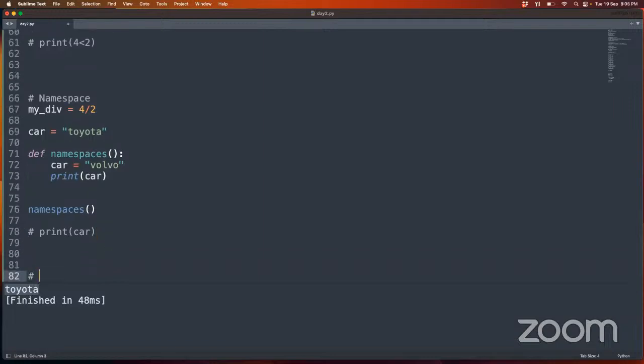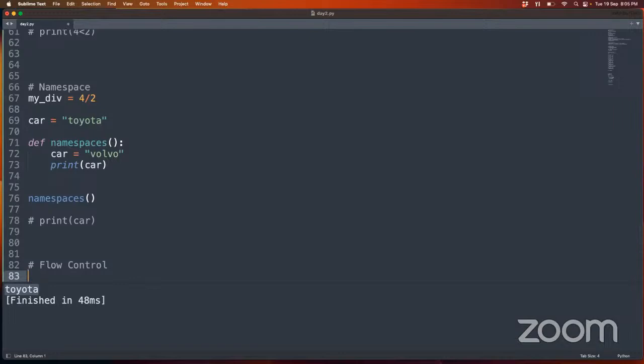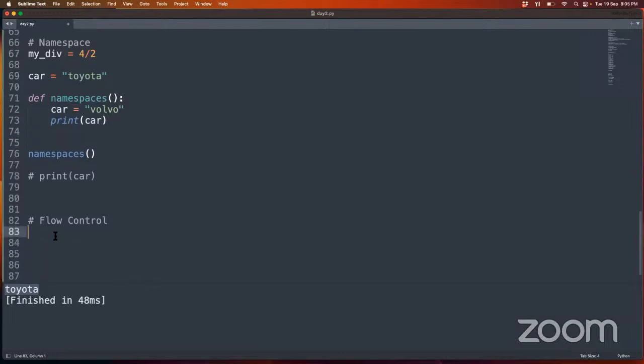And let's move down to flow control. When we talk about flow control, it means what the name suggests. We want to control the flow.